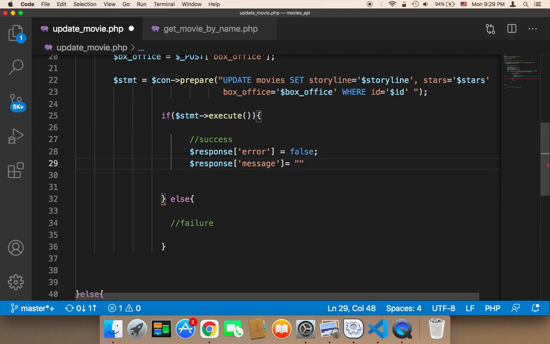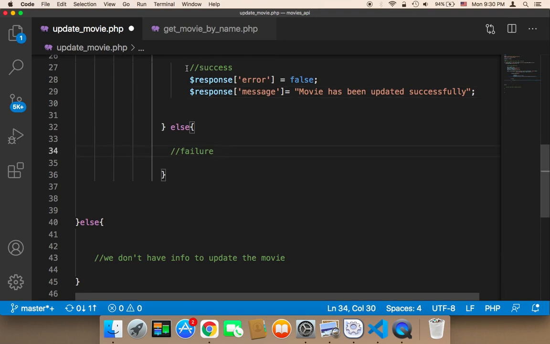And here the message is going to be movie updated successfully. Here in this particular case, the message is very, very important, because we aren't returning anything to the user. We just updated the movie, and we need to return something. We need to tell the user that we have updated the movie. Otherwise, they wouldn't be able to know that we have updated the movie. So here you need to provide a message that is very meaningful. So I'm going to say here movie has been updated successfully. And this is in case of success.